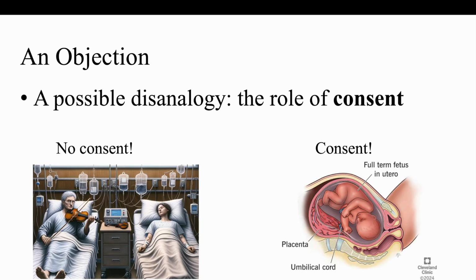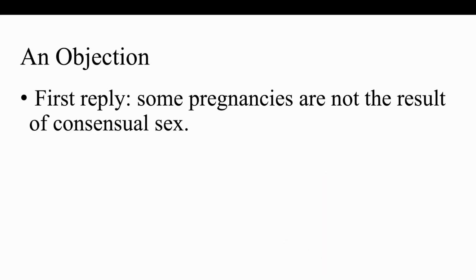But, so the claim goes, in the case of pregnancy, there is consent. Or at least, here's the thought, there is consent to the sex act that resulted in the pregnancy. So if you consent to sex and you get pregnant, then you have effectively thereby consented to the fetus taking up residence, so to speak, in your body. It would then be impermissible for you, after giving it permission, to revoke that permission and kill it. That is the alleged disanalogy.